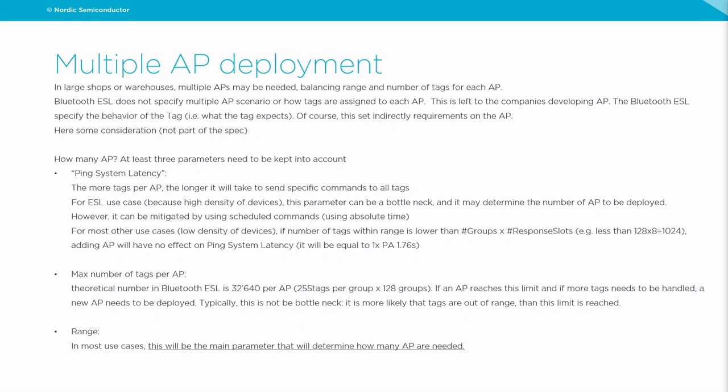Once that is done, you can then foresee how many devices you will probably have within each access point. And then, based on that, you will see if this system will meet your latency requirements or if you hit the maximum number discussed before. If the latency does not meet your requirements, you will need to deploy more access points. Hope this gives you a framework in order to better understand the system latency and better design your system in a multi access point deployment.